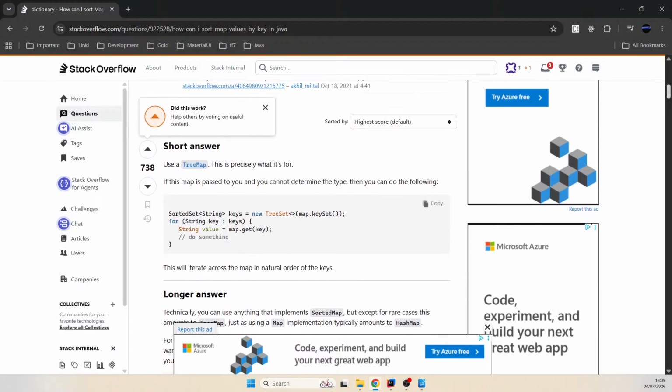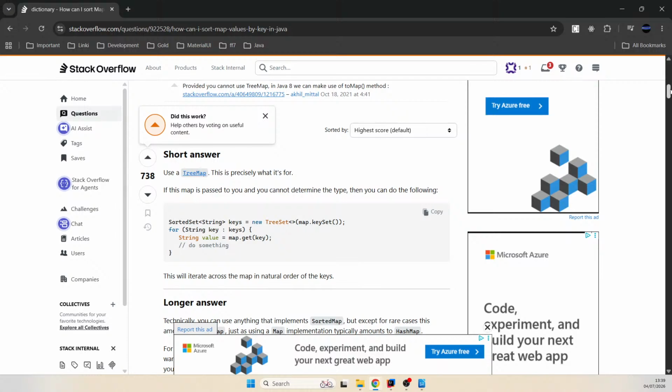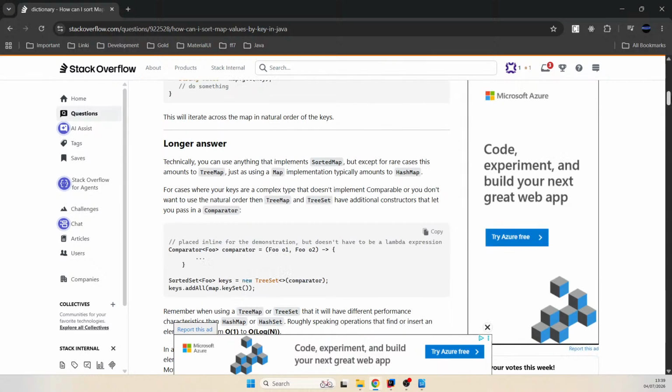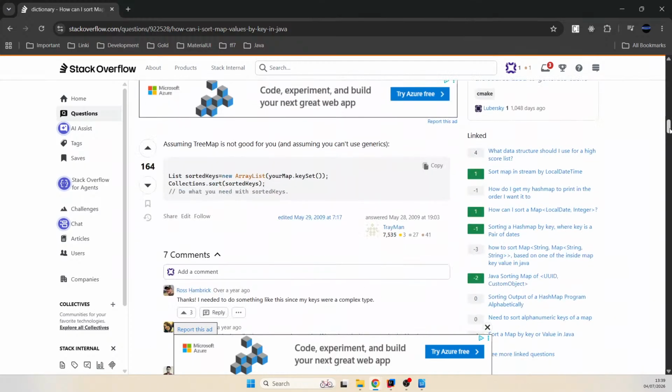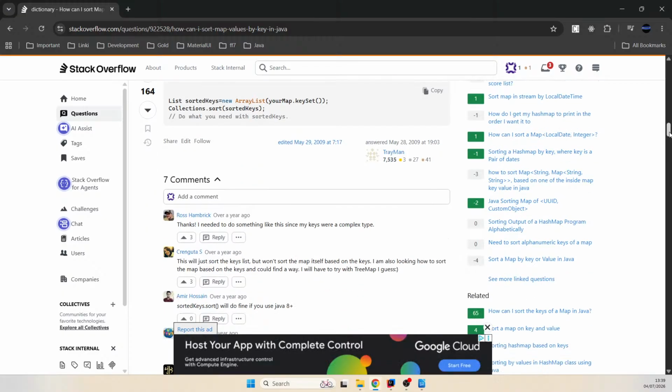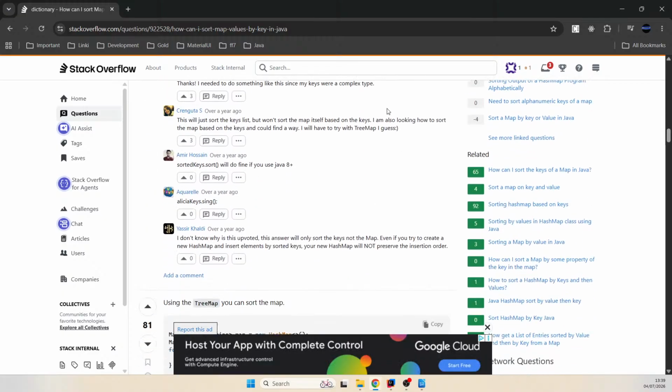No, I can't use tree map because collectors provides me a simple one. I don't think we can order map. Okay, this task is something bigger than I thought.